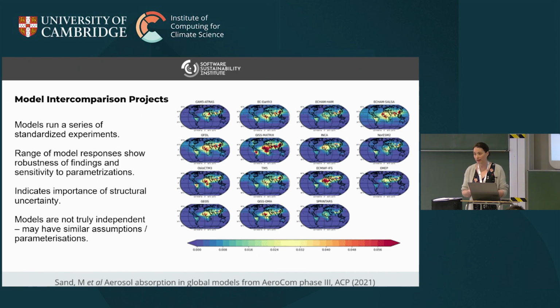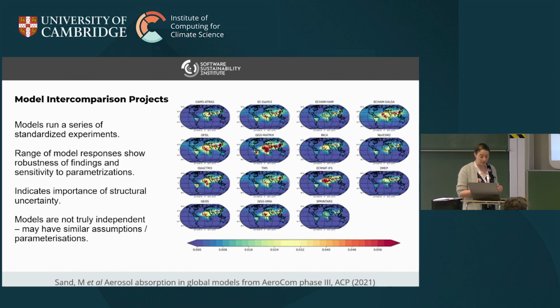But model intercomparison projects are a fabulous example of open science because they ask models to run a series of standardized experiments. Everybody runs the same experiment with their model and you can compare the answers. There's always that terrifying bit when you first see your model compared to everyone else's and you wonder whether it's way higher or way lower, and if it's in the middle you think, oh, it can't be that wrong.